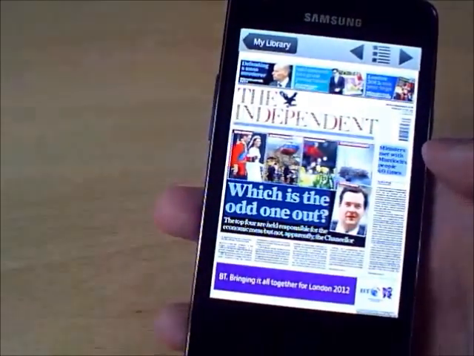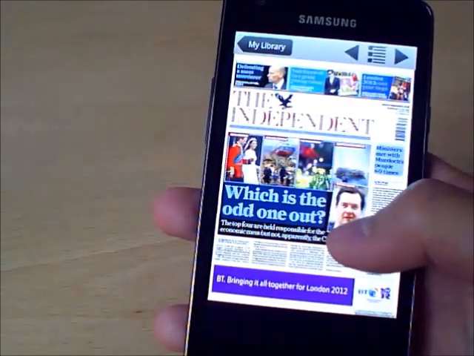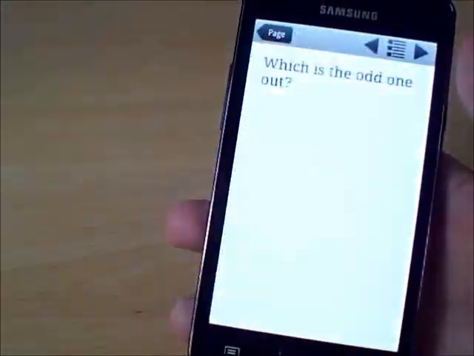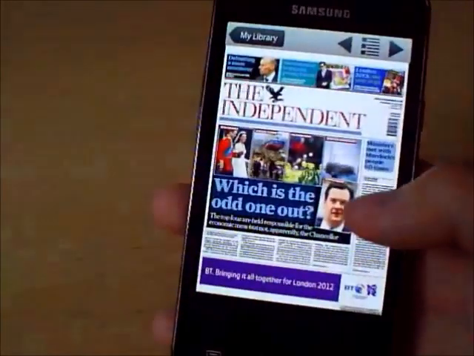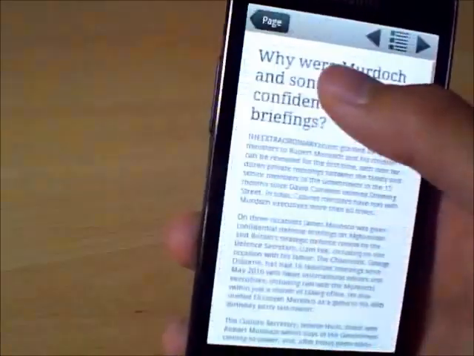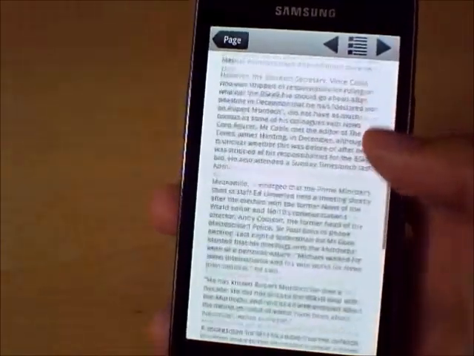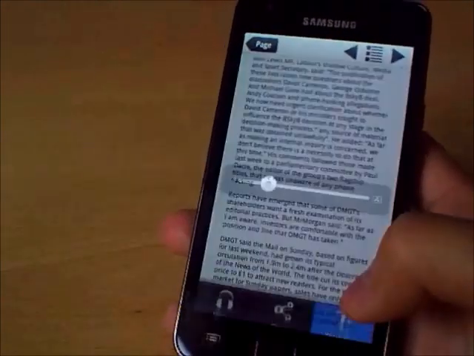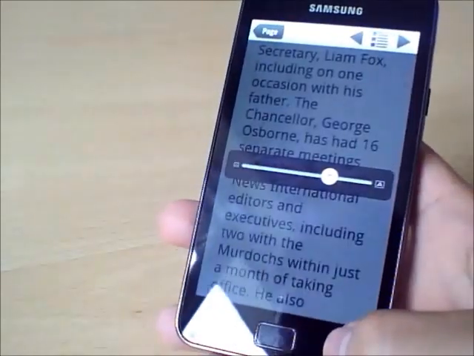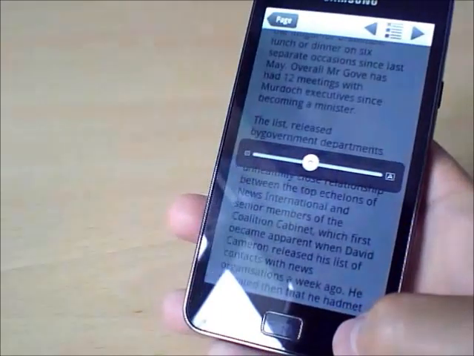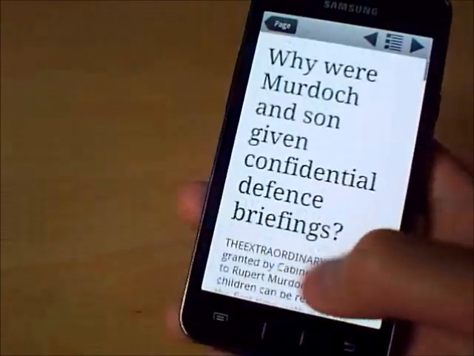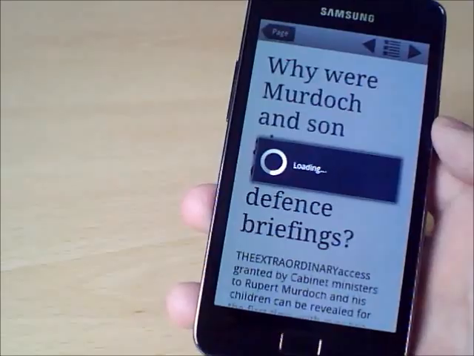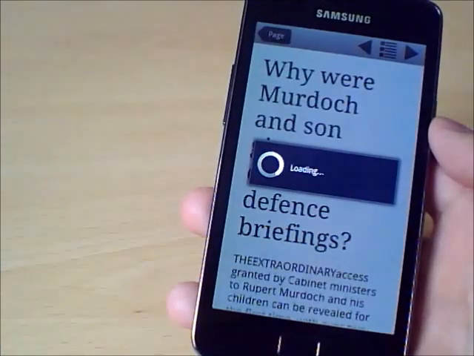So this application has some built-in additional features. I can go to an article and click on the title, and the entire article is reformatted in a mobile-friendly format. There are accessibility features built in. I can increase the font size to make it a bit easier to read. I think that's a bit too big. And then I can actually listen. It uses the text-to-speech engine, and it reads out the newspaper article for me.